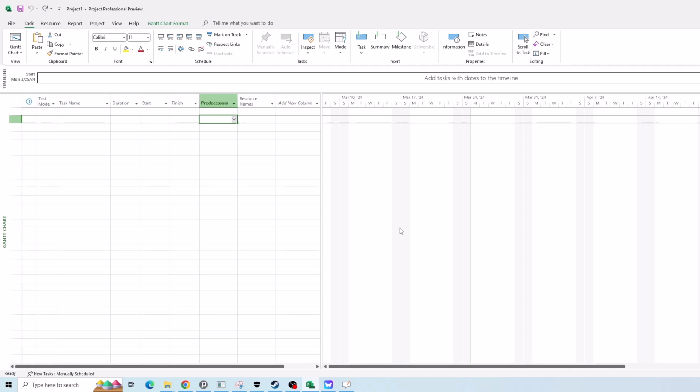So if you define the calendar with a mistake or you use a wrong calendar, then all the calculations inside of your project file will be wrong.